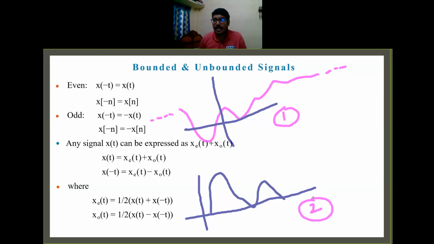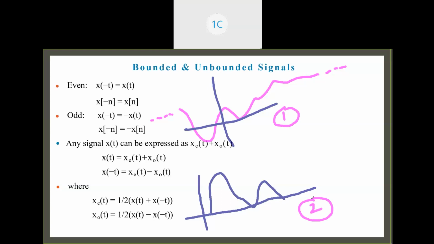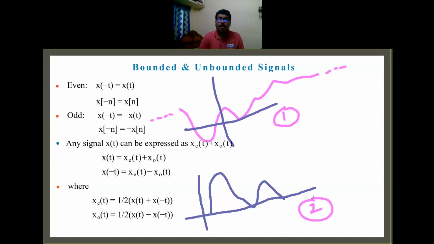I think Bharat Chandra answered. Excellent. The first one has no boundaries on the left side and right side, so it exists from minus infinity to plus infinity. It should be like an infinite signal. What is the second one? The second one is a non-infinity signal, restricted or bounded. The second one is a restricted or limited signal.